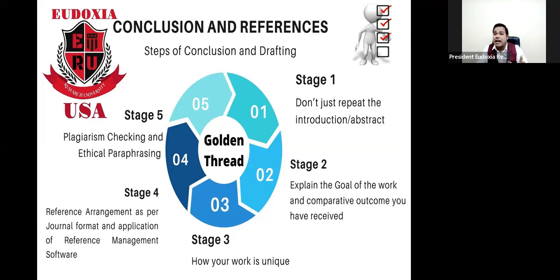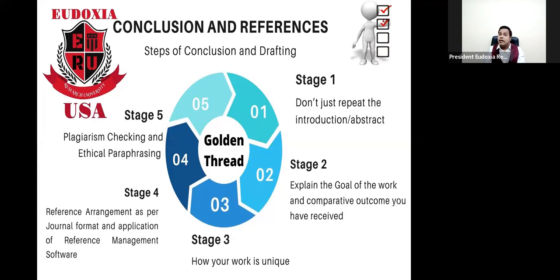They are thinking that my conclusion is the same as my abstract. So they are copying from the abstract and putting it in the conclusion because they have no patience now. They think, I have to submit my paper. It usually happens that whenever we go through a new researcher's paper, we can see that some sentences from the abstract or introduction have been copied and pasted into the conclusion, because they have the wrong idea that the conclusion and the abstract or introduction are the same.